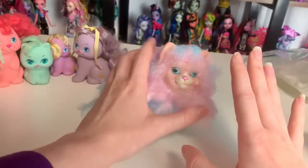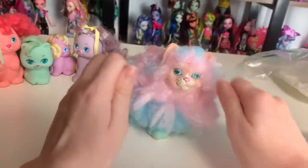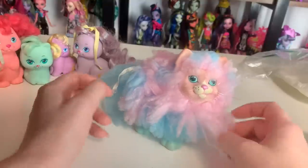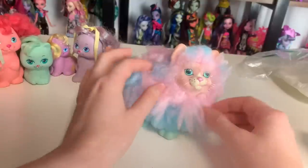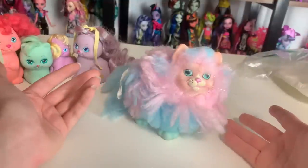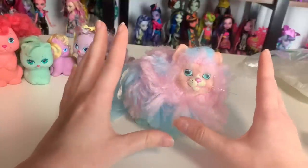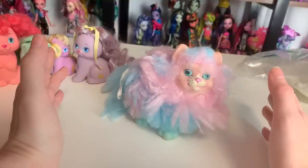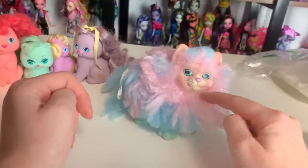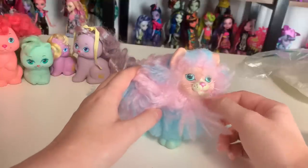I don't really know how to wash this. I do have some Sweetie Puppies but they have smooth nylon. If you've ever washed a Sweetie Kitty or a perfume puff pony, can you let me know how you do it? I really want to wash her and want the hair to stay fluffy. I bought this lot not only because it came with a Little Pretty, which was a score, but I just fell in love with this one — this is a cotton candy kitty. I only have one, a yellow one, and I've had her for years because I got her with a My Little Pony lot when I was like thirteen.